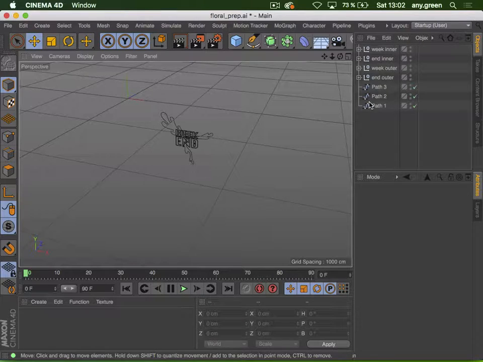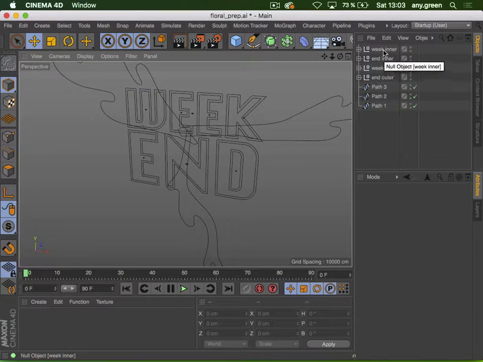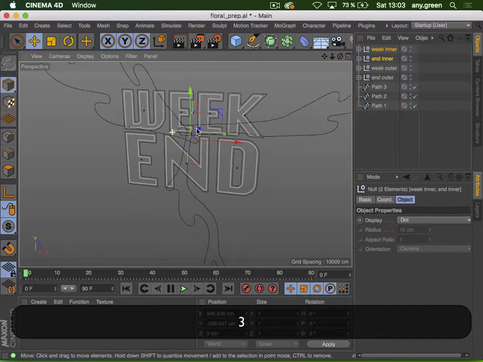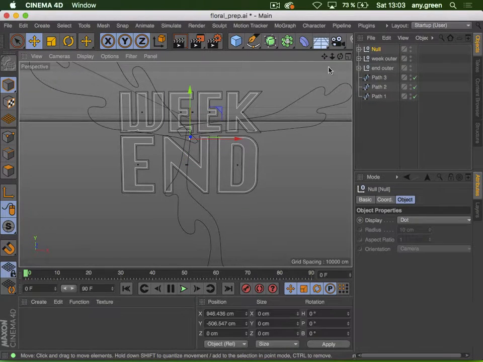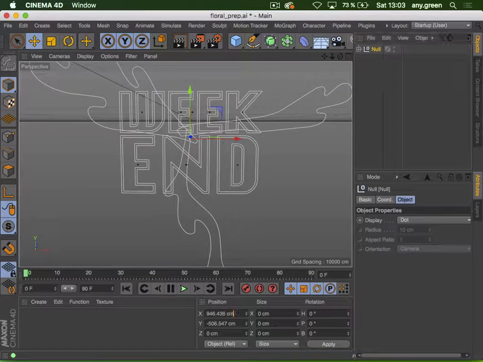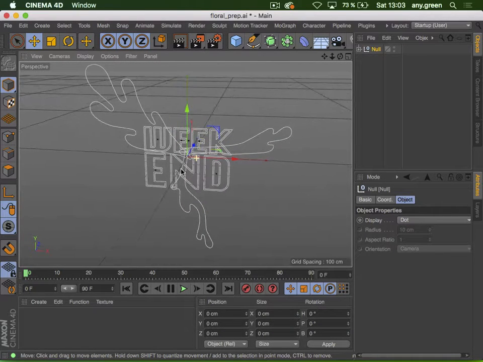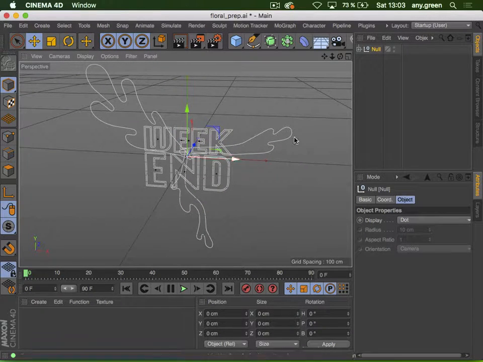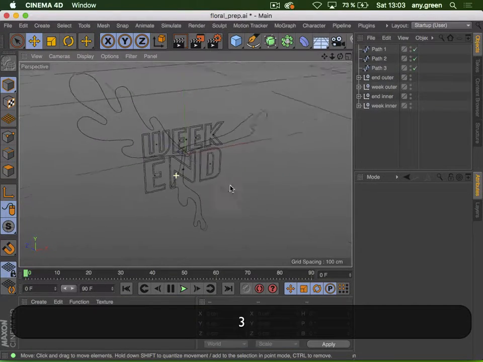What I usually do to fix this, I take some elements that have anchor points where I want them to be. For instance, if I take my weak inner and the end inner. If I select both of them, their shared anchor point looks like it's kind of in the center, right? So I will group them together. I hit Alt-G, and now I have a null object with the center where I want it to be. I then drag everything, drop it inside of that group, and I can then tell this group to be centered. And now this sits in a place where it makes more sense to me. Then I can kill the parent, and I'm back to where I was before.